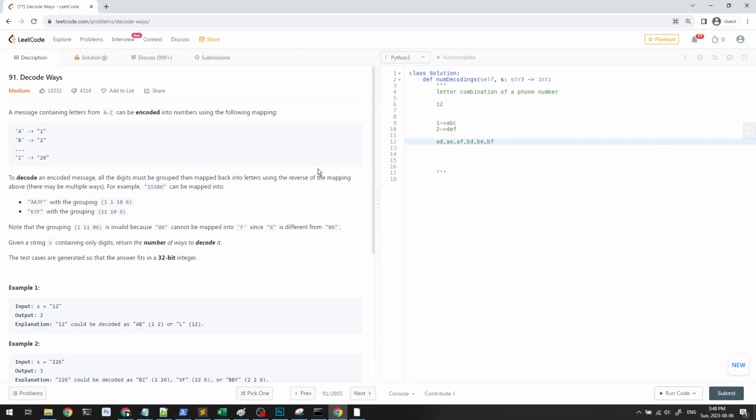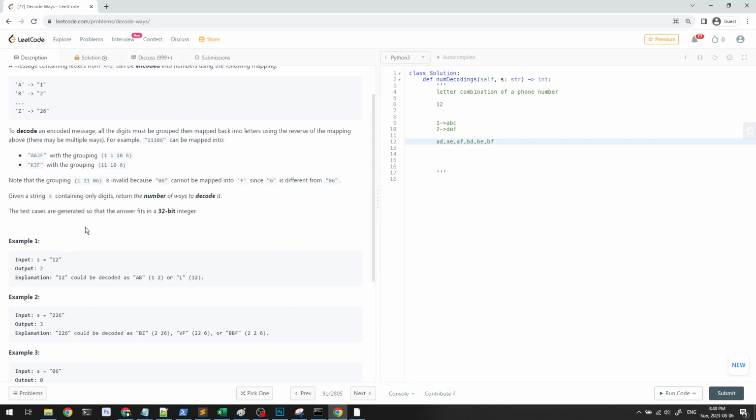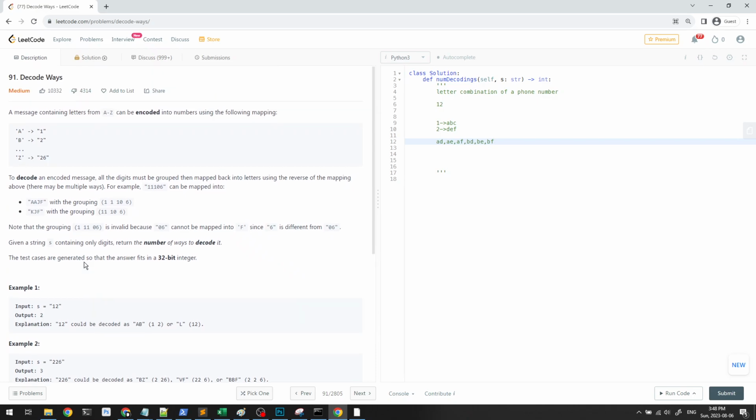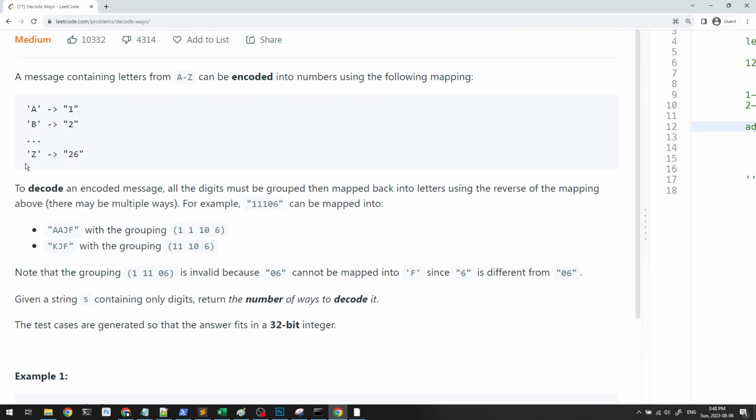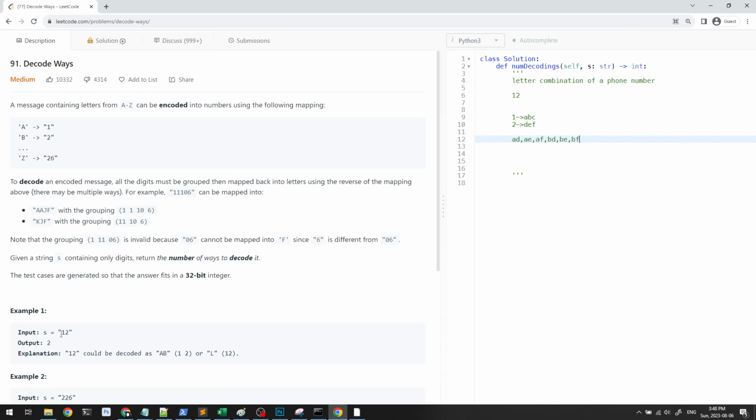We can try to generate the list of all combinations, and every time we generate one, we just return the number 1 to indicate that we've generated one combination or grouping. And in the very end, we'll return our answer. Notice that we have to decode an entire string, and there can be multiple ways of doing it. If you think about it, this is a backtracking type question, because you first want to try to generate 1 and see what that gives you. Then maybe you can do 1, 2, or maybe you can just do 2 alone. Those are a couple of different options you can take. So let's approach it as such and see how we can start this off.